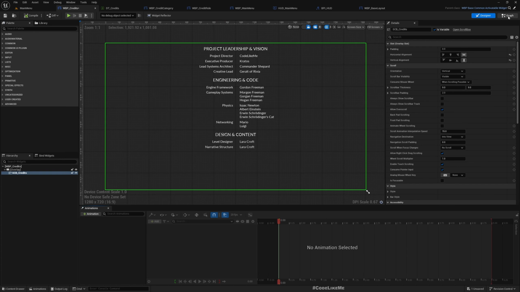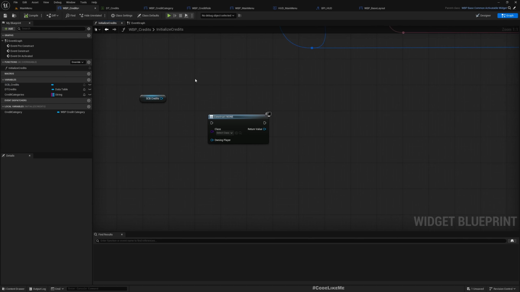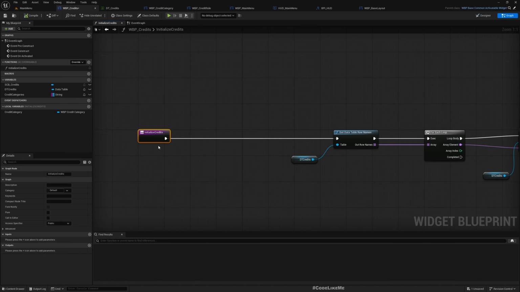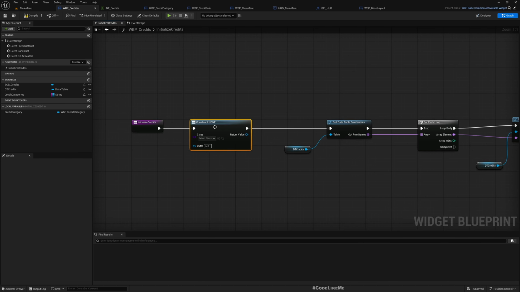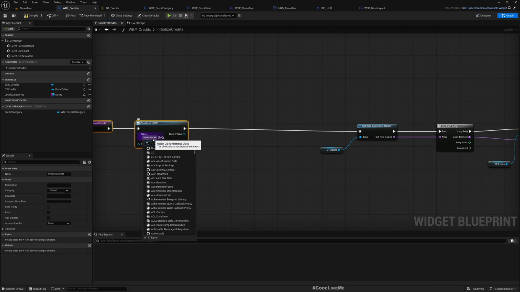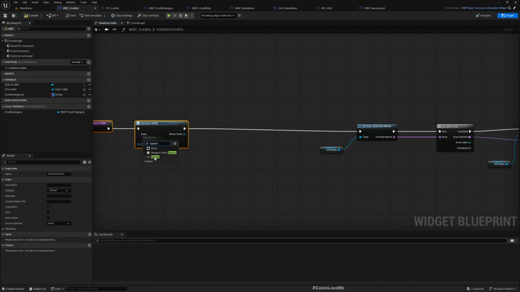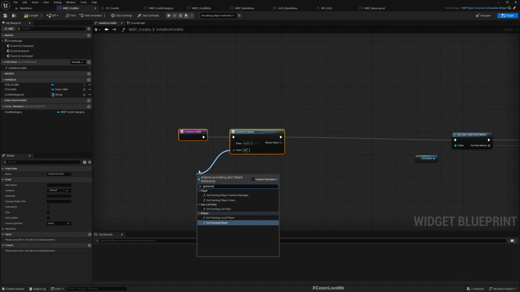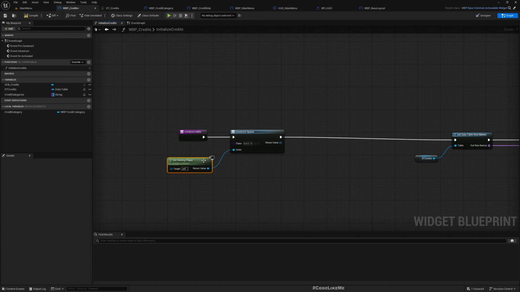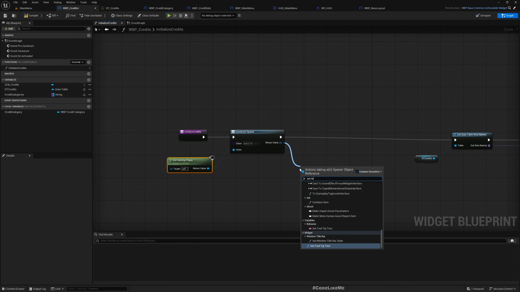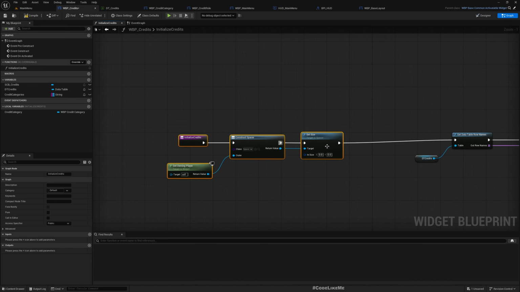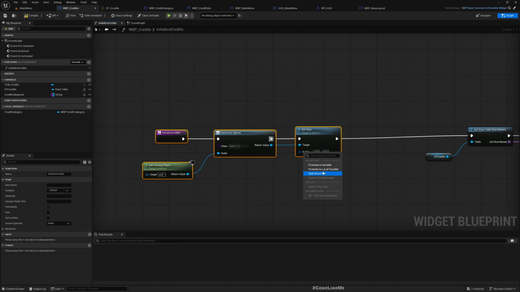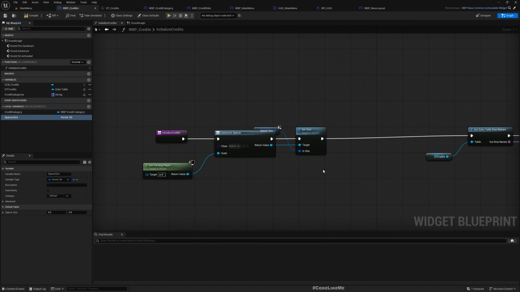So to do that, here let's go to initialize credits, and before we add anything, let's do a construct object from class, and here I'll choose spacer layer and set text set size, maybe in size, what local variable spacer size.